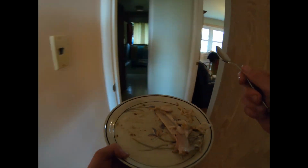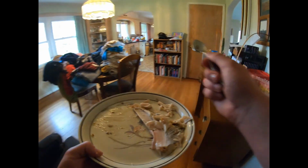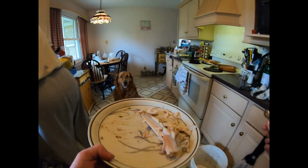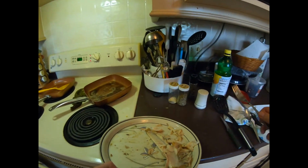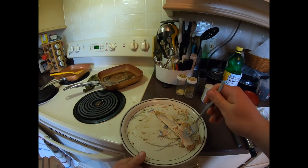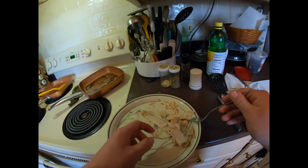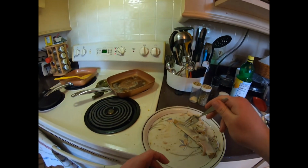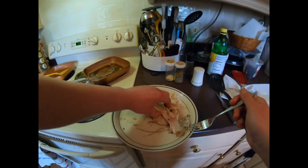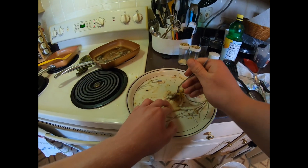Okay, I would give some to Dad, but I don't know when he's coming back. Alright guys, I hope you enjoyed my little catch and cook here. I'm going to eat the rest of this trout here because it is really good. They weren't just saying that in the video. Like I said, that backbone meat is my favorite. Because off this, you just get little strands. But off that, that's where the good meat is. Right up there. Ooh.